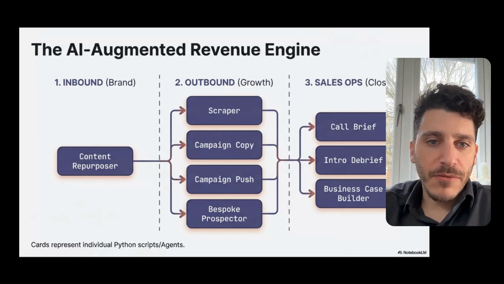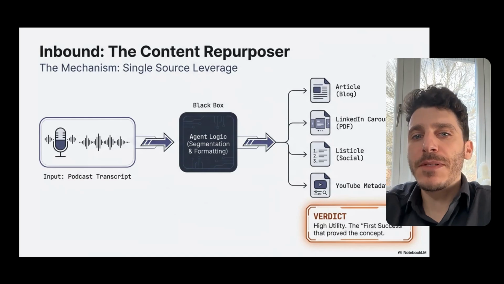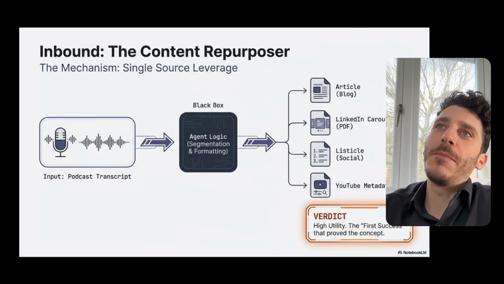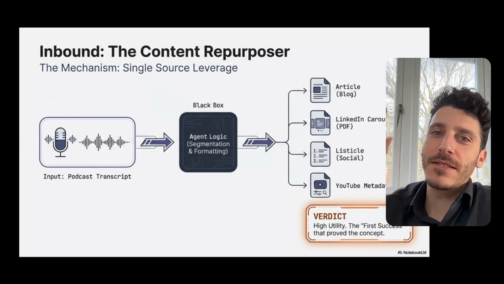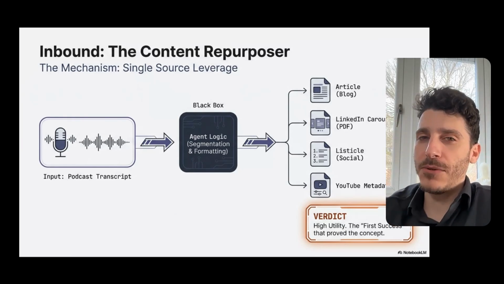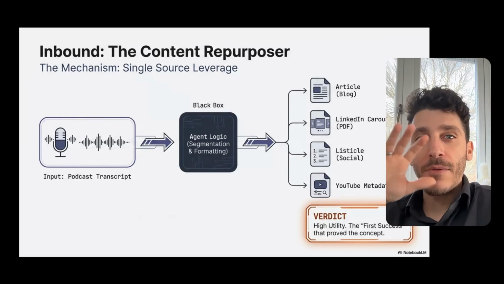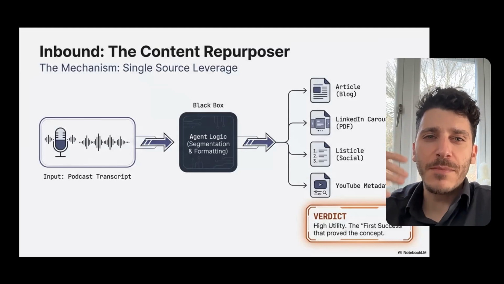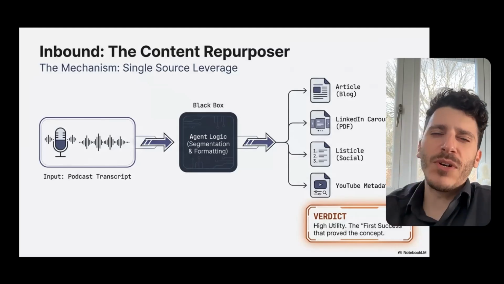So to start off with, I'll go through the inbound content repurposer, because this is something that I built first off the back of the actual true thing that I built that was actually useful in the first instance. Because prior to this, what I would do with my podcast transcript is I'd upload it to Claude, but then I'd have to type in every single type of asset that I would need to create. So I'd have to go backwards and forwards with it to manipulate what I would want. But I knew what I wanted each time.